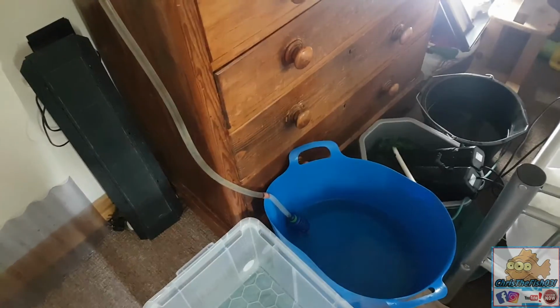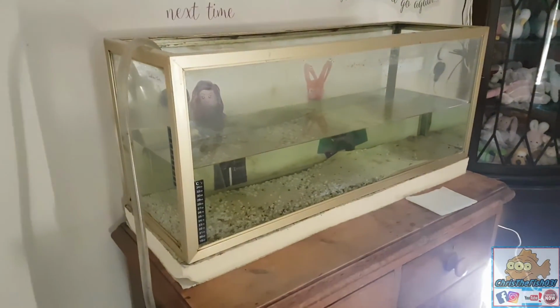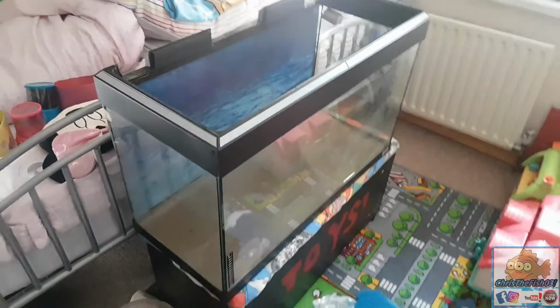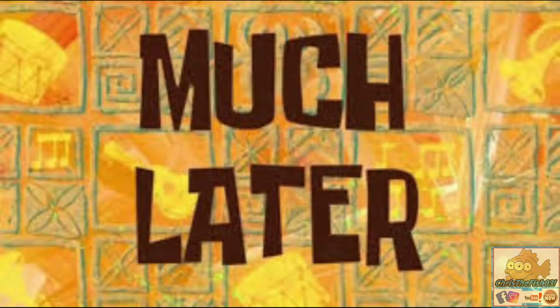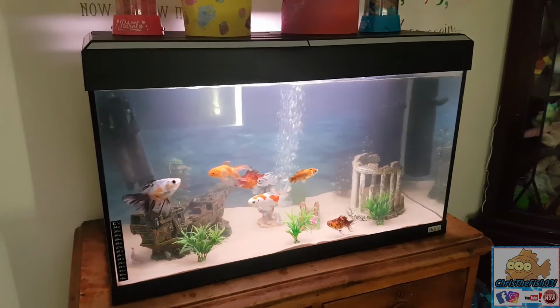Okay, so now the filters have been cleaned and scrubbed out. Tank's emptying out. Not long until we put this big bad boy in. And voila, it is done.